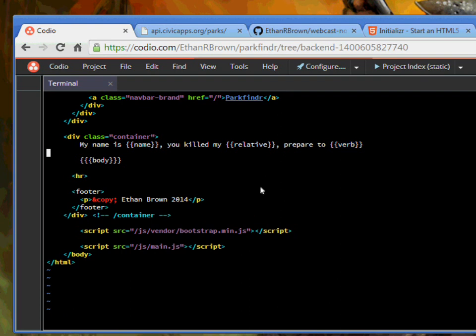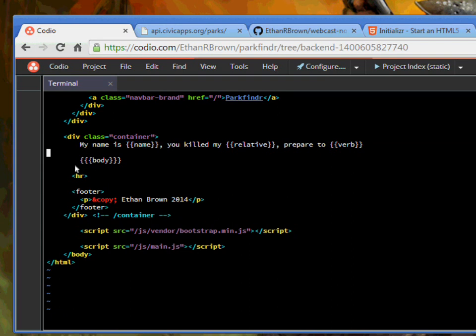Now, you might be wondering why I use double curly braces here and triple curly braces here. If you use double curly braces in handlebars, it will escape any HTML. So if you have an angle bracket in it, for example, it will replace it with &lt;, so it'll actually render an angle bracket instead of interpreting it as HTML.